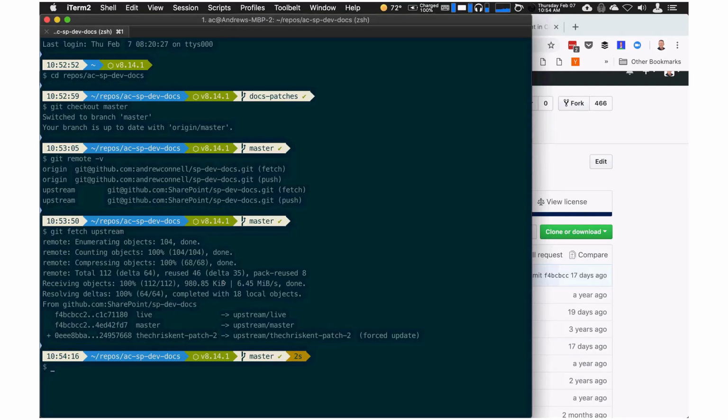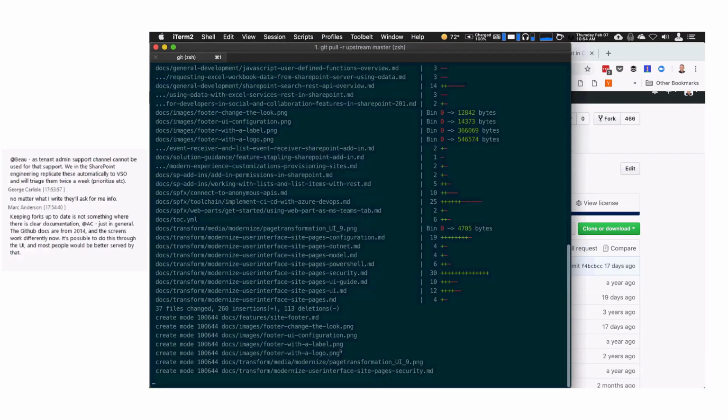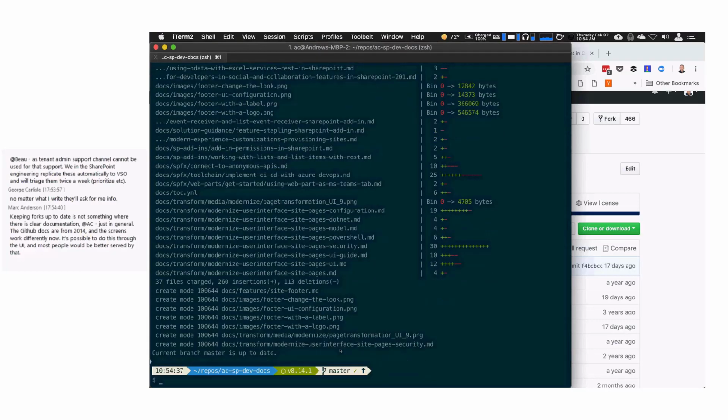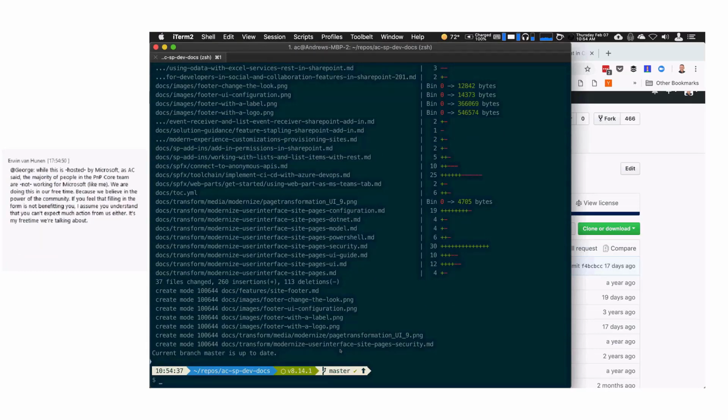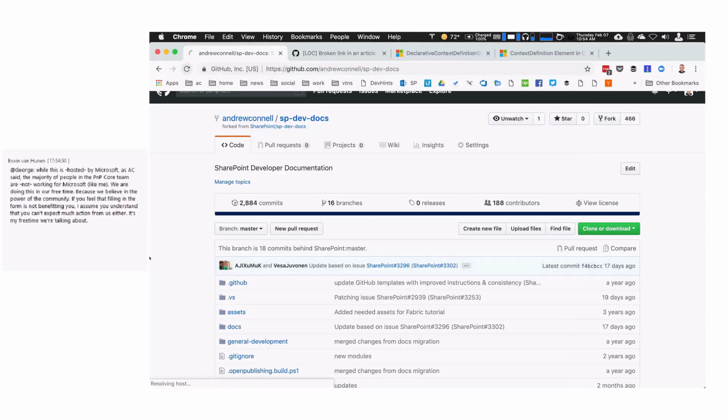The next thing I'm going to do is a rebase, which basically says take my existing branch that I'm on, which is master, and rebase it off of upstream's master branch. That's going to take all the changes from Microsoft, and then I'm going to say git push. This shows me that I just had a bunch of additional things added to my fork. Now that I do that push, if I do a refresh, you can see my fork is now even with master. So now I'm current, I can get going with this.